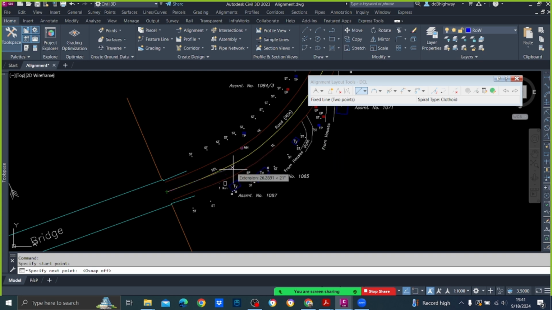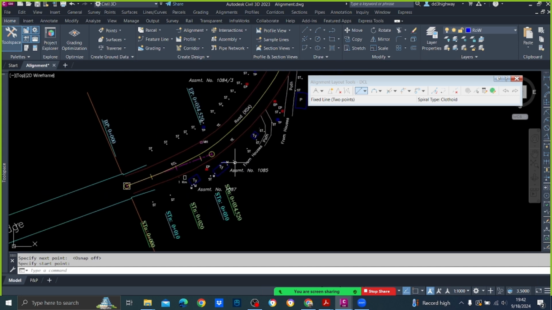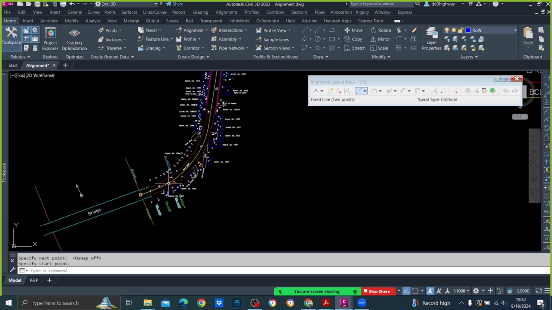What if I put it like this? Doesn't it follow the existing center line? Up to here it is following. So I'll put it like this and right click. Now you can see our alignment is drawn up to 34, right? After that there comes a curve.